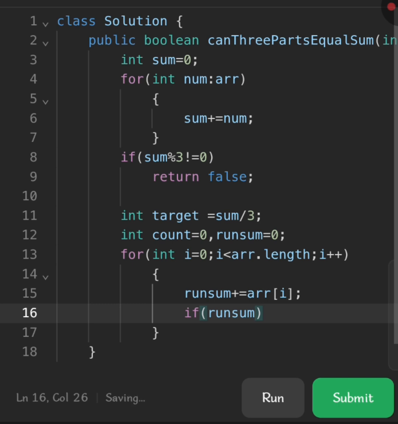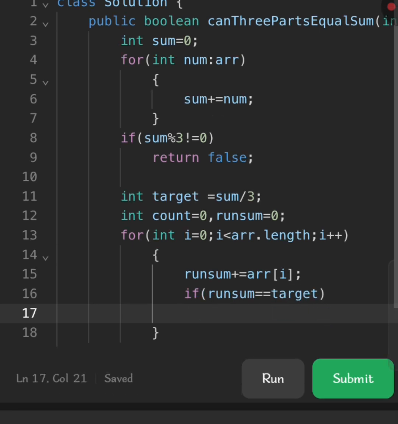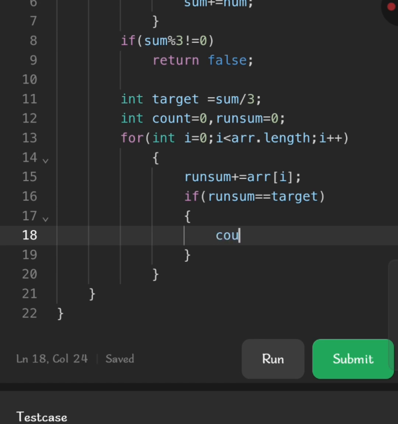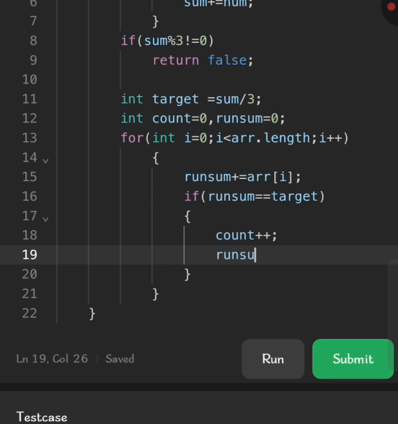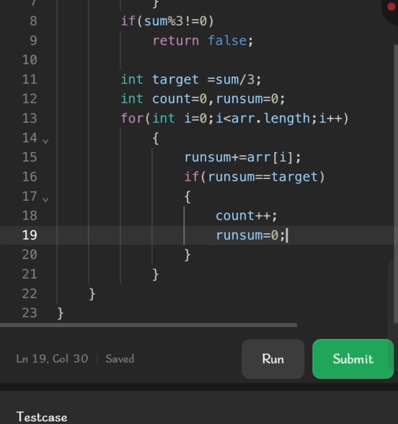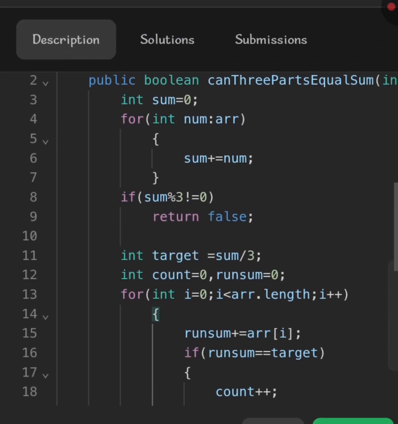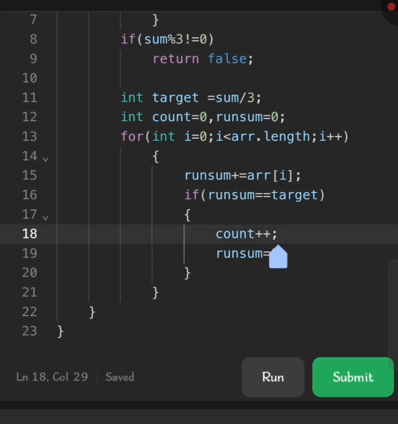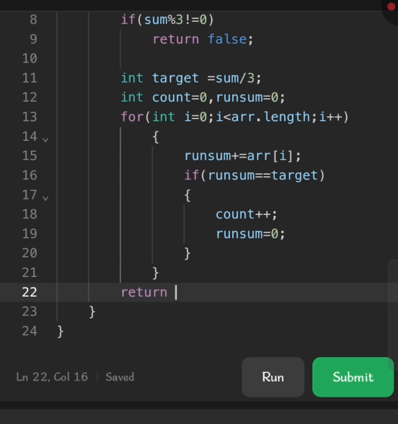If run sum is equal to the target, then we do count plus plus. Count plus plus counts the number of partitions. When your sum reaches the target, reset the run sum to 0 and do count plus plus. The count variable that we initialized before is for counting the partitions. Over here I'm just giving a condition as a return statement, so it returns true or false.